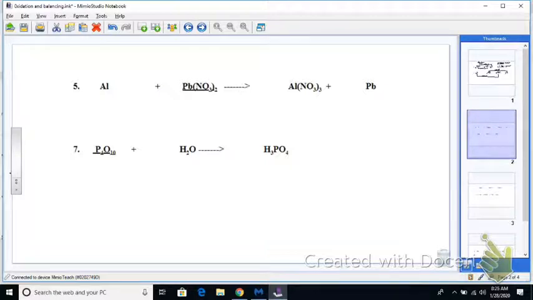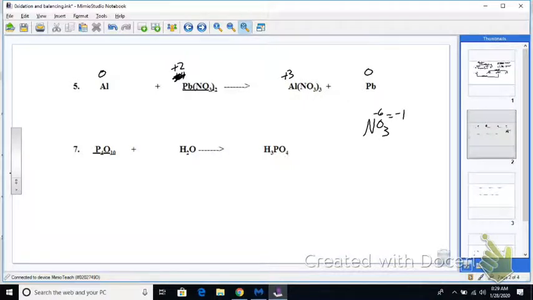See if this makes sense. On this one here, aluminum is 0. Those are the fun ones. You don't have to look them up. And then lead. Lead is dependent upon how many nitrates we have. Nitrate's overall charge is a -1, which makes the two nitrates a -2. So lead should be a +2. Sorry, not +4, +2. And then aluminum here is a +3. I'm going to take NO3 out and just treat it like a polyatomic ion. I think it's easier to do it that way.